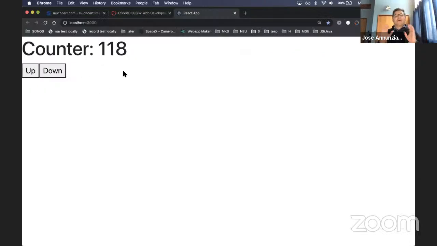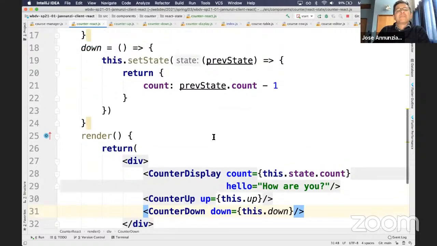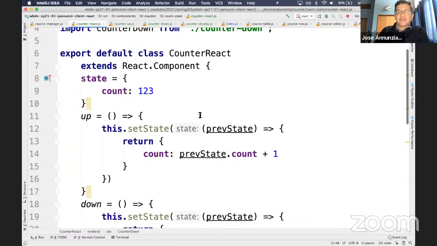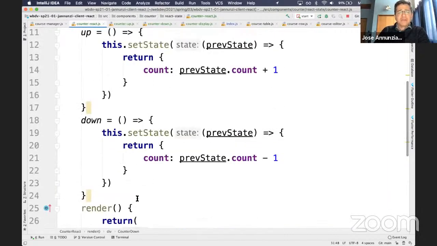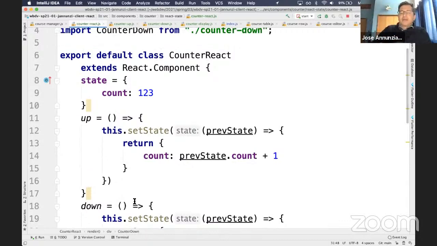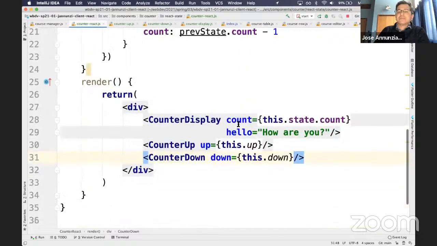Everybody good? All right, so the problem here, first of all, you have this state here, and there's nothing wrong with the state over here. And we have all these event handlers that are implemented here in the counter React, right? Whereas all the other ones don't have any state.